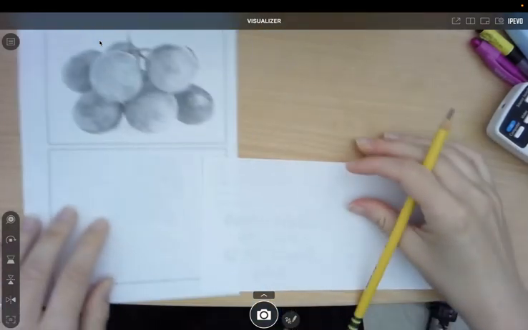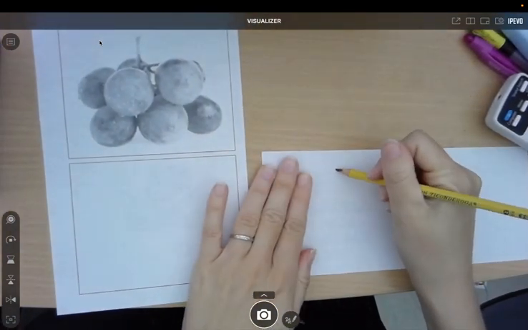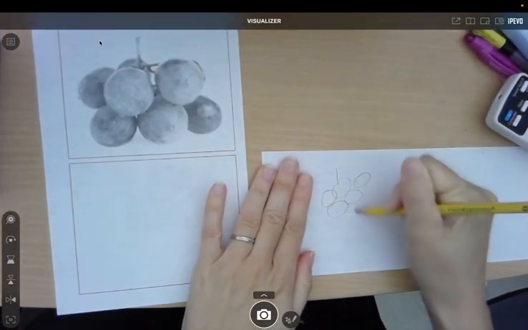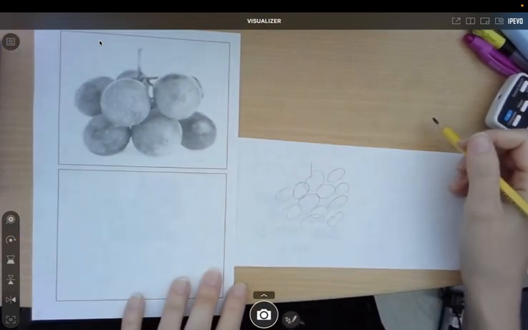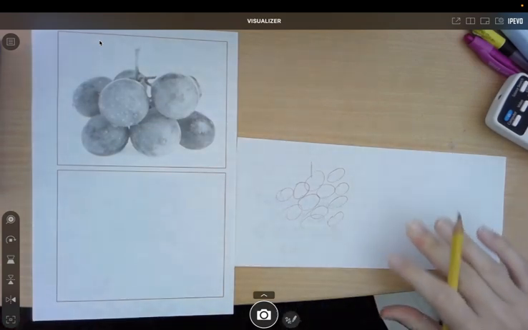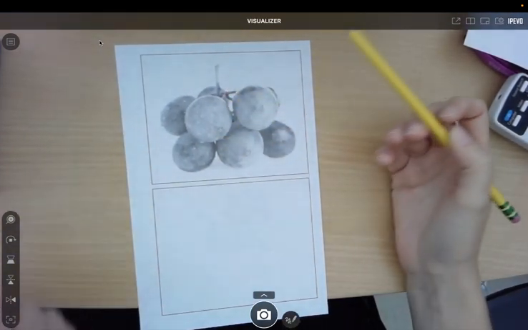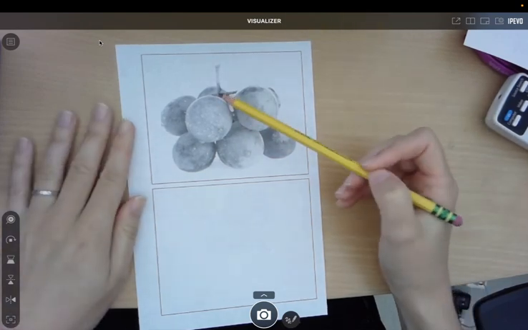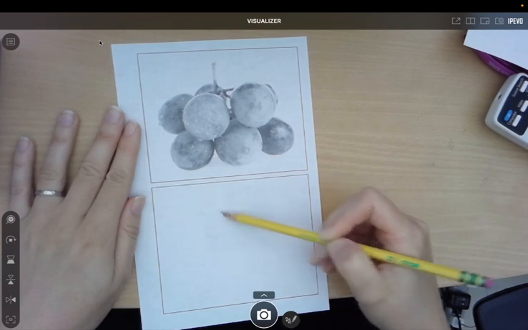Okay. So when it comes to this, these grapes right here, I gave you this on purpose because in the past, students see a bunch of grapes and they freak out and their brain takes over and they go, oh, okay, I drew grapes, and they turned it into just a symbol of grapes instead of actually drawing what they see. So here, you just go one at a time. Again, I recommend working background to foreground. I see there's a grape up here, and I can start that way.